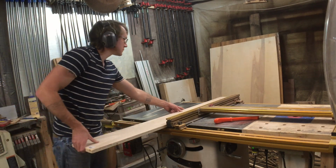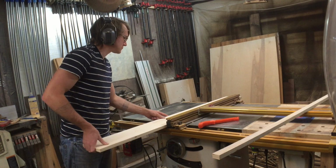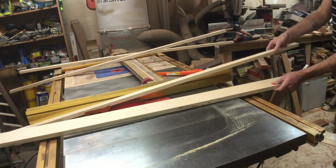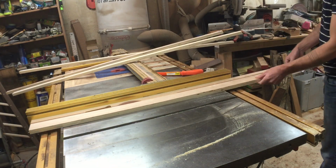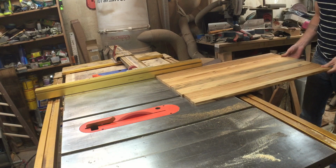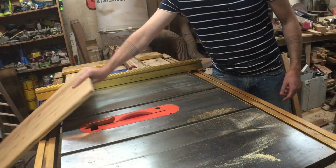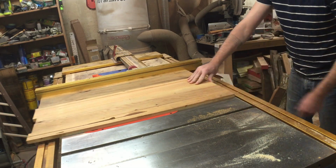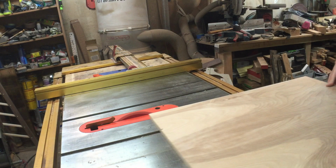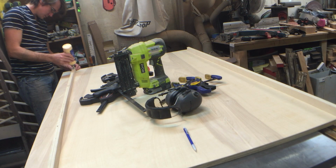I then used my table saw to cut the plywood to its final size. Then I cut the panels for the legs to their final width. And then I cut the plywood panels for the legs. With everything more or less cut out, I could start on some assembly.